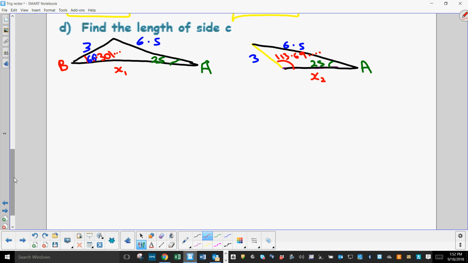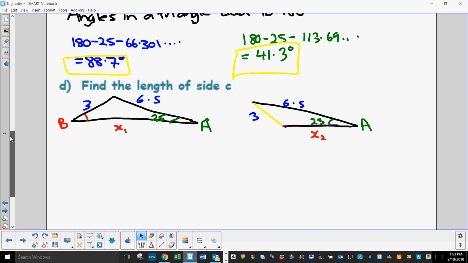Oh, of course we don't use B. I shouldn't have even put in B, because for both cases we need C, don't we? So in a way you don't have to have written in the B. Not wrong if you did, but I don't have much space to write my C, so I'm going to undo that, just so it's a bit neater. No problem if you did put that in. It's a C that I need, so I should be putting that in instead.